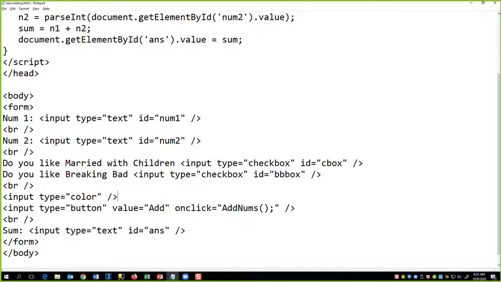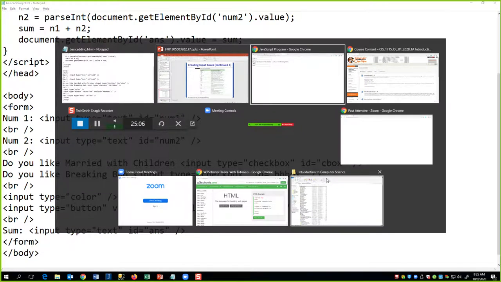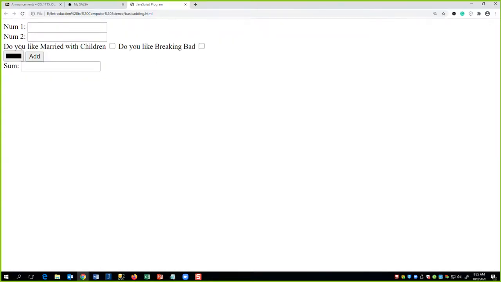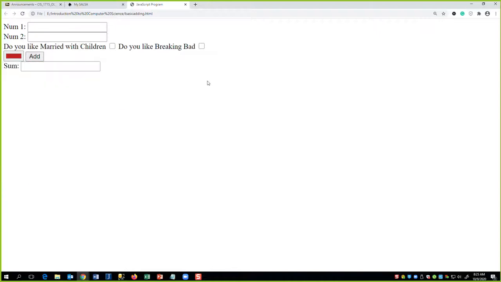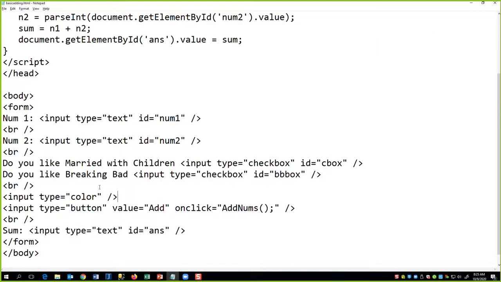You don't need the ID if you're not going to access it through programming. So the question becomes, what does it return when you choose something? ID equals the color.